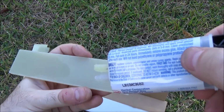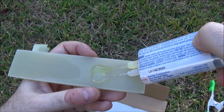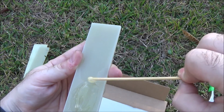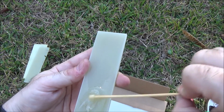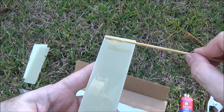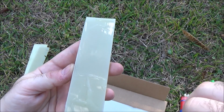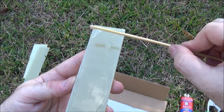All right, because I'm working outside, I'm gonna just mix the epoxy right on the scale. That should be enough to mix up and coat this good enough to stick. If you've never worked with epoxy, you know it's mixed when it smells like burning hair. And if you don't know what burning hair smells like, good on you, I guess. So this is actually even more than we need. It's going to make a nice tight bond. I'll try to get it as even as possible across the scale.